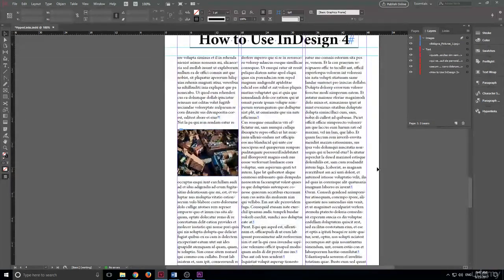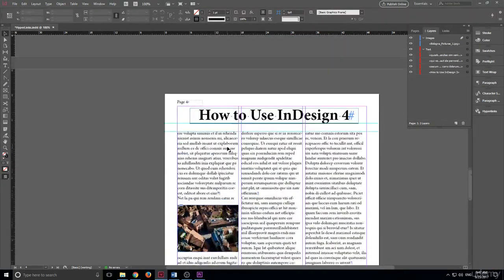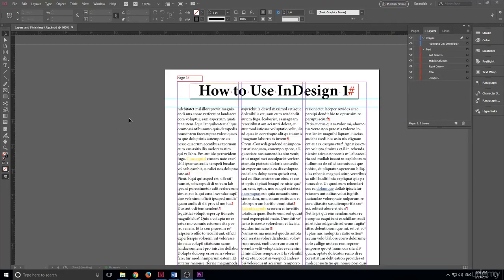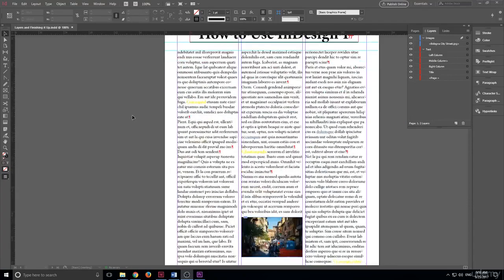Really important to understand. Like I said, I wanted to get to this point where we had multiple assets on one single piece of paper before we jumped into this tab. A lot of people cover it really early, but I don't think it really is that important until you start getting into these more complex documents, and then you want to keep up with the organization. And so there you have it. We are done with our little mock document.